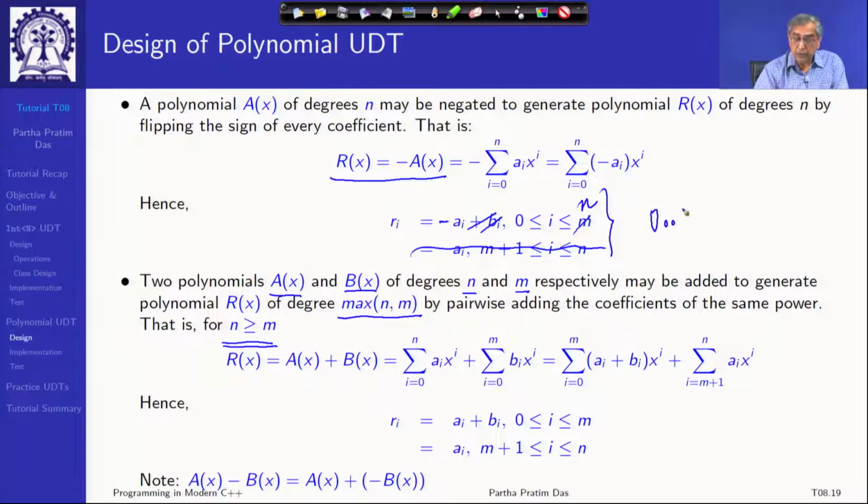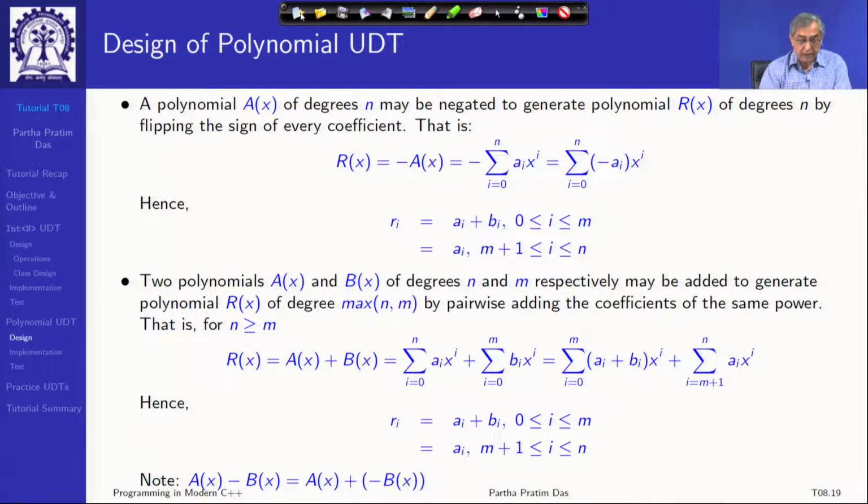So, from 0 to m, the coefficients must be added because they are there in both, whereas from m plus 1 to n, it is the coefficients of the larger polynomial which will only exist because the rest of it is 0.